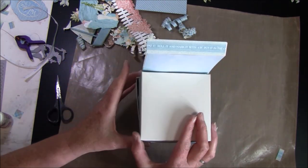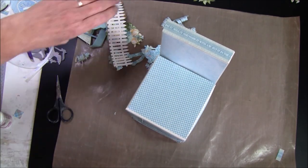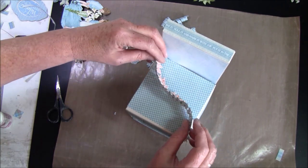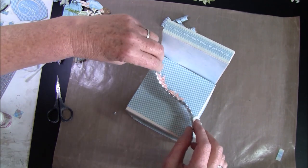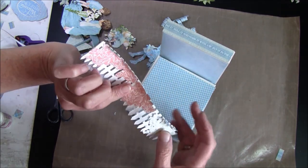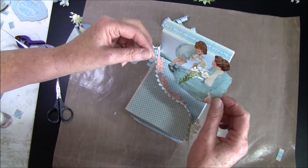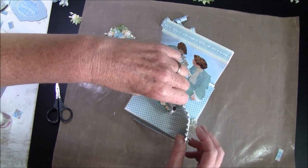We can take it on the box now. I'll show you how I'm thinking of decorating it — I haven't glued this down yet because I'm going to have a fence here standing, and it's easier to glue it on first. This is a die from Cottage Cutz. I cut it out of thin chipboard and then layered it with the same cardstock, and glued flowers on the back so it has something to be glued down on. I'll glue it on an angle like this. I also cut out this beautiful image, layered it with one more flower. And here I have a little sailboat made of paper.